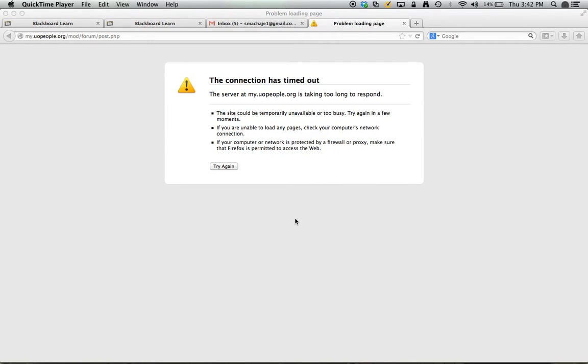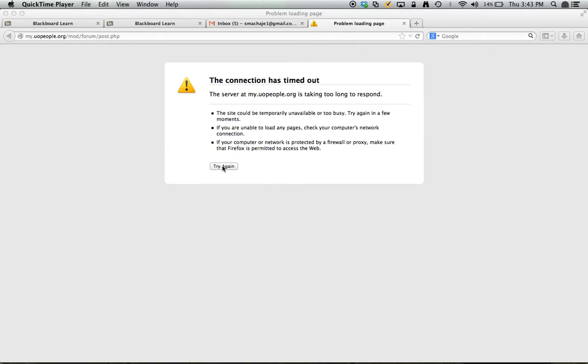Hi, I wanted to share with you in this recording how you can recover data which is being submitted to an unresponsive server. This sometimes happens when you type often a long post in a discussion forum, then hit submit and you end up with this message. Connection has timed out. There's likely some database locking or other technical issue.